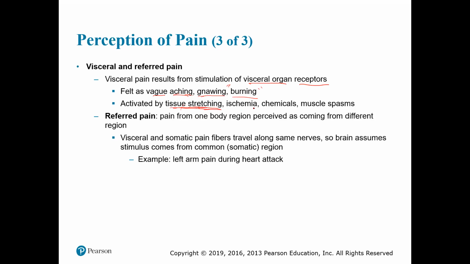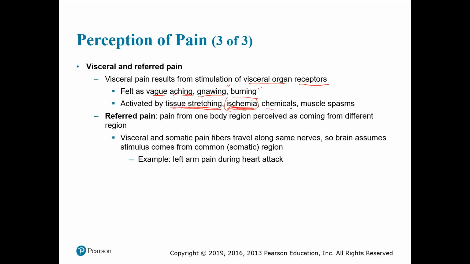Ischemia is low oxygen supply, which gives you pain. Of course, if this happens in your heart, you're going to have a pain called angina pectoris. Angina, you might have heard of that. Angina is pain in the chest and maybe the left arm, because you have decreased blood supply to the heart muscle. And that decreased blood supply is decreased oxygen. And that's called ischemia. So it's a lack of oxygen to the muscle cells of the heart, for example, but it could be other organs too.